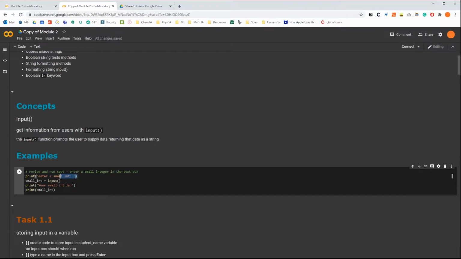Okay, so let's start by getting a way to gather input from the user. Here you can see we're just printing a line like we did in the previous notebook, but then we have a variable that's equal to a function or a method. Throughout the series, you'll be hearing Jacob and I refer to functions as methods and methods as functions. They're practically the same thing for what we're going to be doing, at least for modules 2 through 5. So you can use those interchangeably. We have a variable that's equal to a function, and then we're just printing a sentence, and then we're printing that variable. So let's look at how this works.